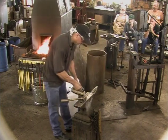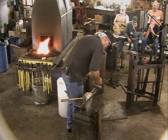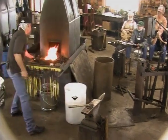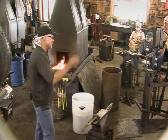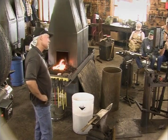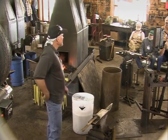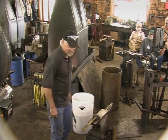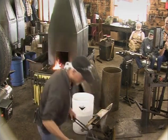I remember one old fella came in when I was first learning how to blacksmith. He stood there and watched me, and I could tell he was kind of judging me. That's one thing when you blacksmith for the public all the time, there's always people judging you. This guy was watching me, and another person came in, and we visited a while, and they asked me, so you're a blacksmith? And I said, well, yeah, I guess. No, I didn't say I guess. I said yes, because I was being a blacksmith. And that old guy said, just because a cat has kittens in the oven don't mean you call them biscuits. I thought, now there's an example of a blacksmith getting burned.